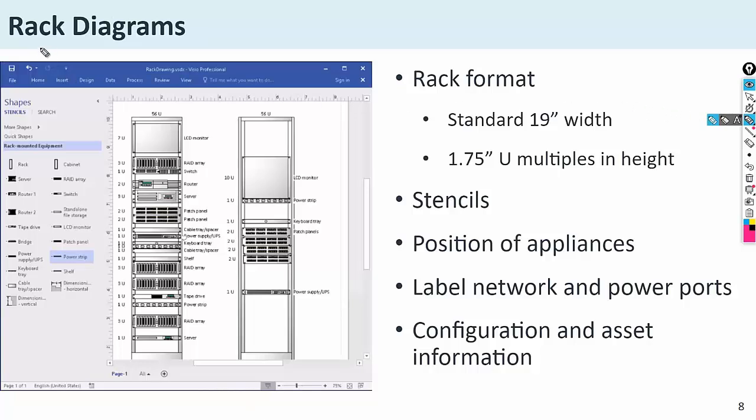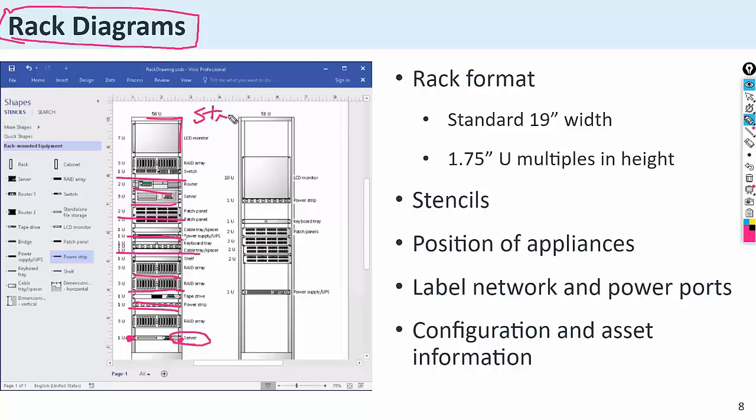But also one more thing you will have to consider is called the rack diagram. A rack diagram shows the multiple racks, and inside each rack multiple types of devices are connected. Like this is the server rack, this is the server rack. Generally the racks are created in a steel frame.